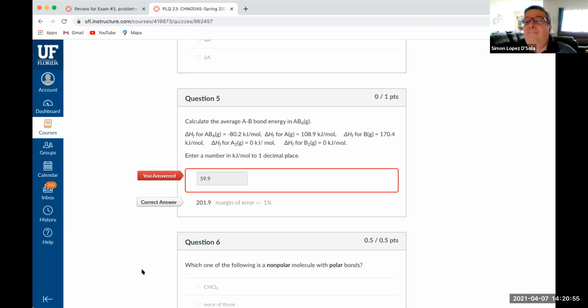energy which is required to form A. So A plus 6B will form AB6. So in that case, you need to see the energy which is required on the reactant side and the energy which is required on the product side. So you have the equation already balanced for the forming of 1 mole of AB6. Got it?